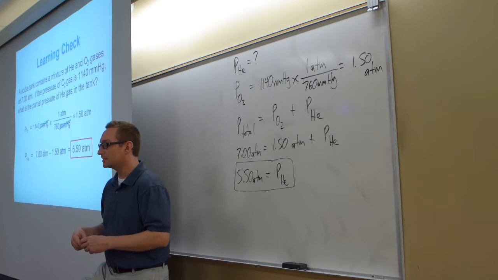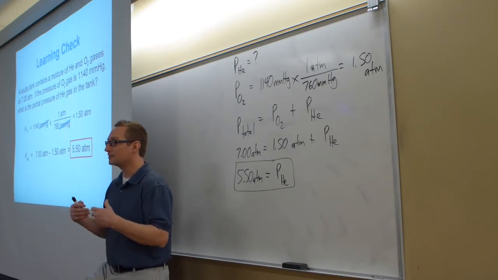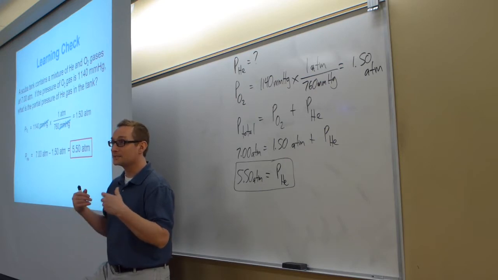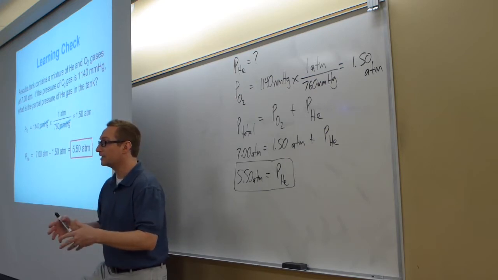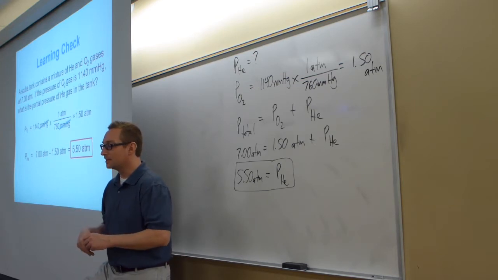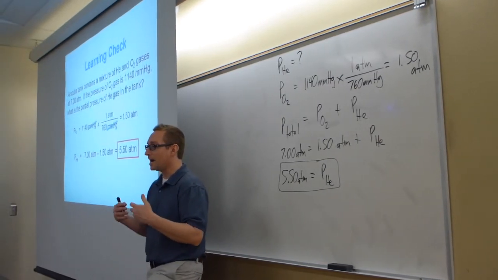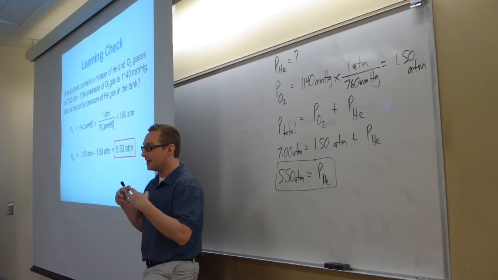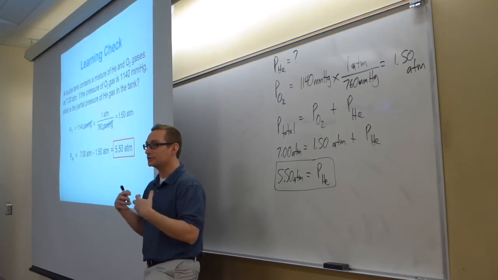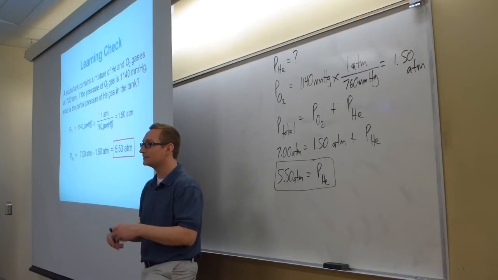So when they make scuba tanks, they use helium, not nitrogen, to balance out the tank in terms of pressure. That's because helium has a better conductivity. What we mean by that is that the gas flows more quickly through tubing and whatnot versus nitrogen, which is a heavier gas, so it has slightly more resistance to flow. So they use helium to balance out the oxygen in scuba tanks for that reason. And what that allows to happen is, as you're diving deeper, the valve changes to accommodate the extra pressure on your chest, and the gas can flow faster and adjust to that faster.